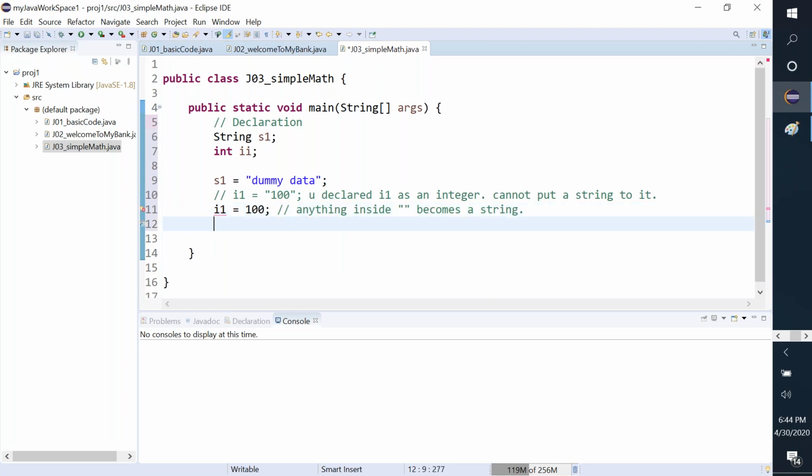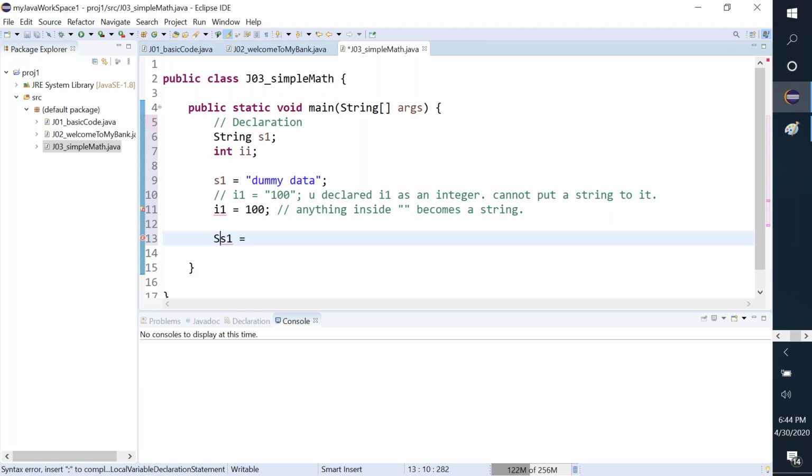Once you say, if I say, for example, now, I don't know why this error is, we'll see. Once I say S1 is, for example, or I can say String S2 equals KK at blah, blah, blah. Whatever I want. Now this is content. Whatever be the data, I want it to be loaded with. What's wrong with I1 is 100?